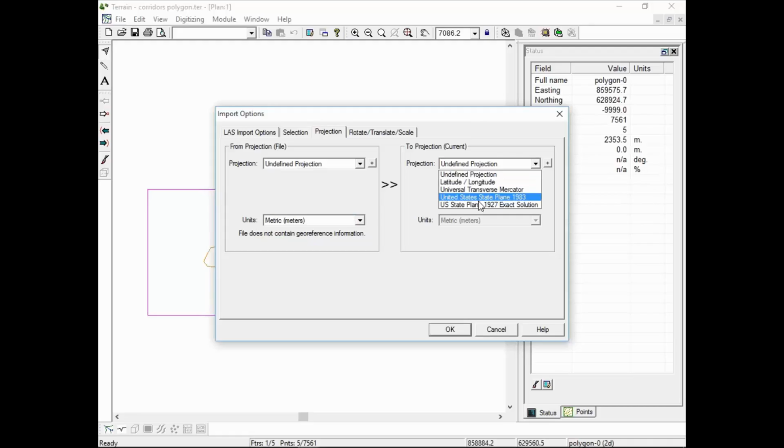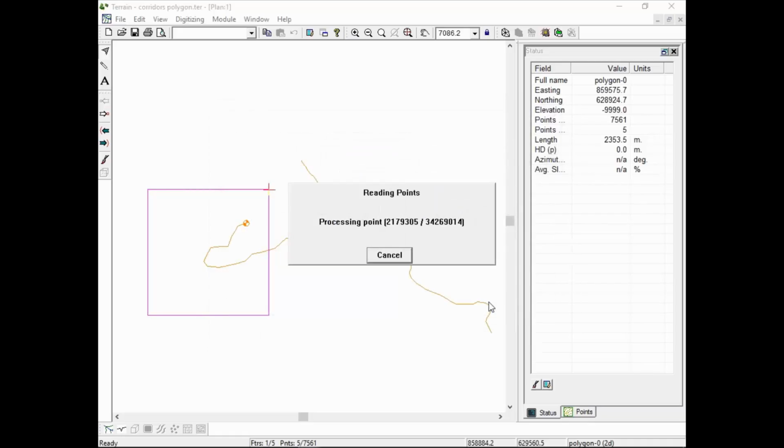However, if you want to set up the correct projection, whether it's UTM or the BC Albers that people here often use in forestry, once you've set up the projection, you can use the data to define a lat long, and you can export to Google Earth and other fun things like that. I'm just going to leave it as undefined and carry on and read in my data.